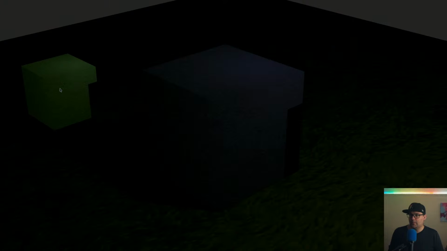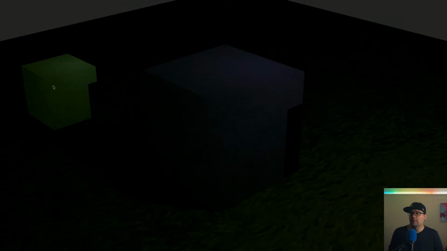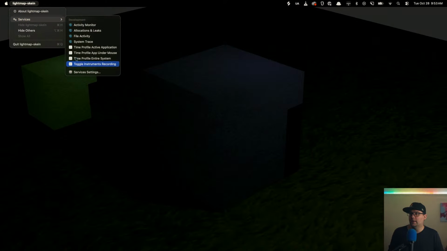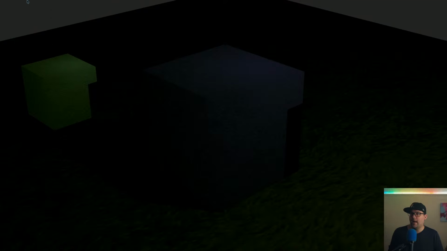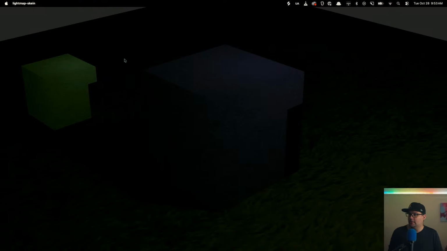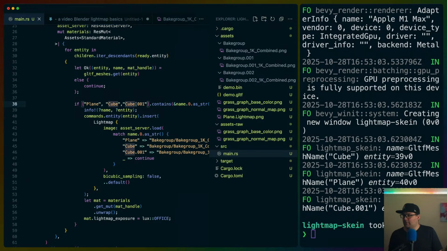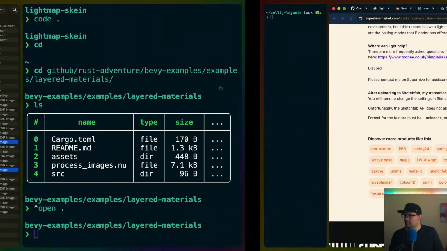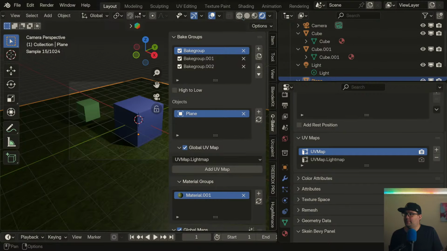That looks a little bit weird. We've got a green cube on the left, blue cube on the right. We've got a little bit of a something or other going on that corner. What is going on here? For some reason, Mac has decided to get rid of the minimize buttons. I don't know if these are the right light maps. Let me check. So green on the left, blue on the right.